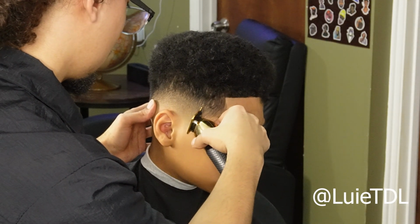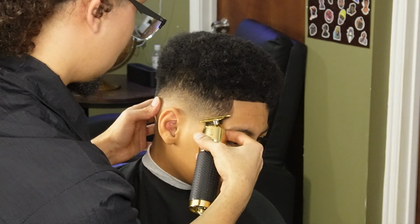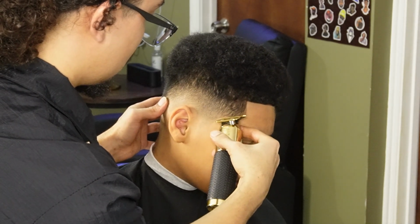When I begin my C-cups, I always start off at the bottom and work my way to the top arch using the corners of the blade. Also, when you're using the corners of the blade, you want to make sure you're very light and light-handed just so you don't burn them with the teeth of the trimmer.